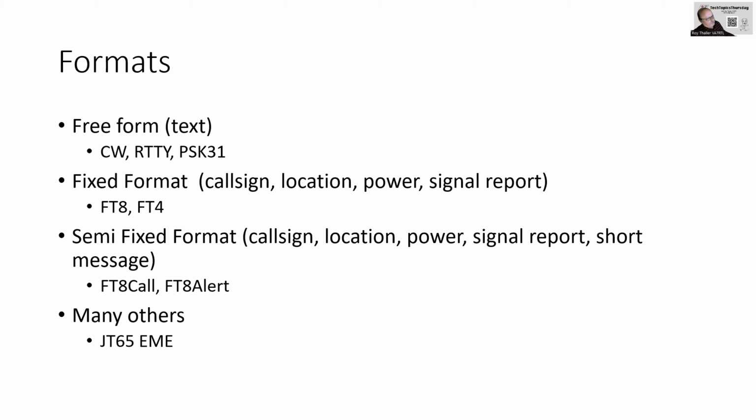Now, there's a number of various formats. Some formats are free form, where you can send sort of any message, and then other ones are semi-fixed, and then others are fixed. So from the free form, where you can type and text, you have CW, you have RTTY, which is radio teletype, and you have PSK31.